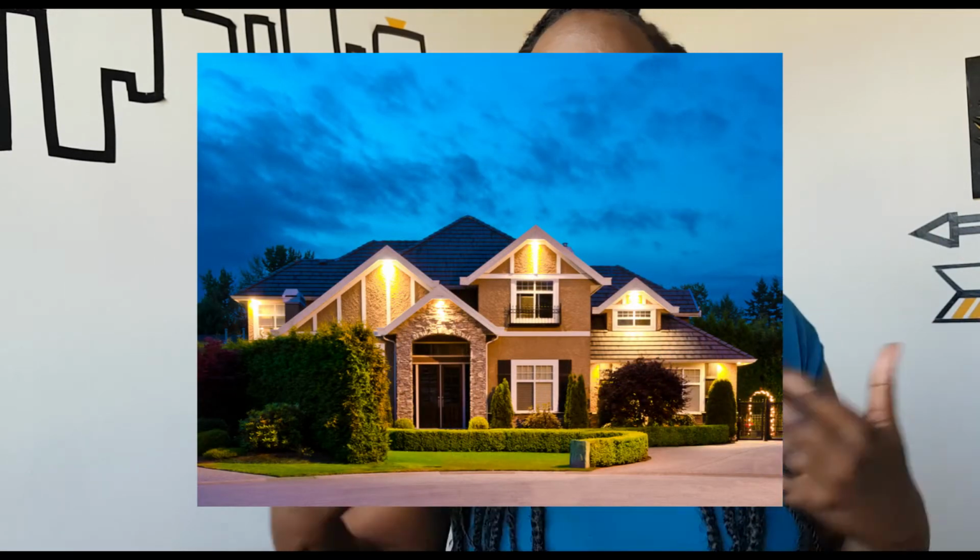So that is a goal that doesn't really have to come to pass this year, but God willing. Even if it happens in the next few years, I will still be happy about it, because it's something that I will continue to work towards. And then finally, I have random photos of a car, my dream car, which is the Sahara Jeep Wrangler, and then a home, because it is a dream of mine to own my own car and my own home, not necessarily this year, but those are things that I would like to work towards. So those will probably be on my vision board for the next few years, until I get what I want.